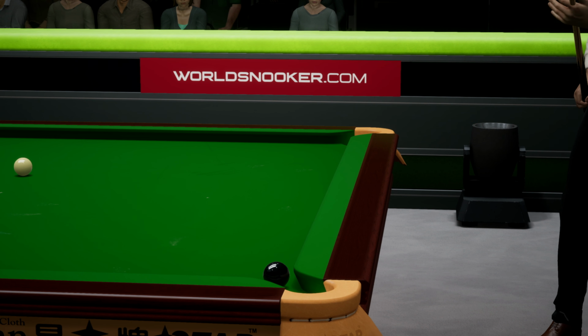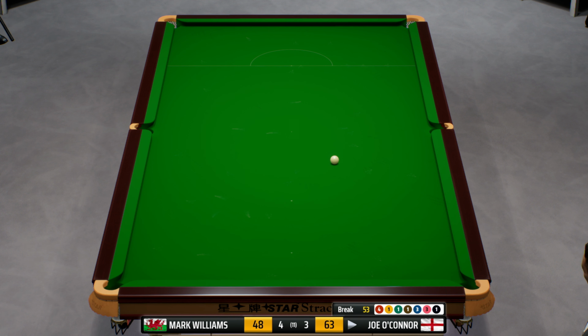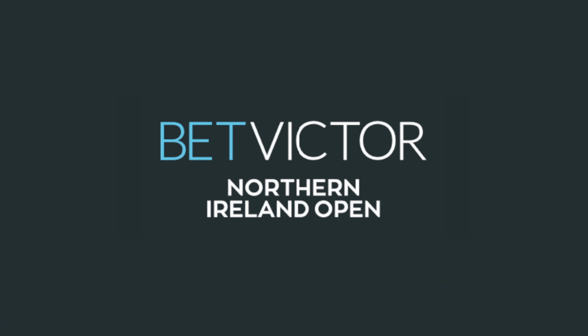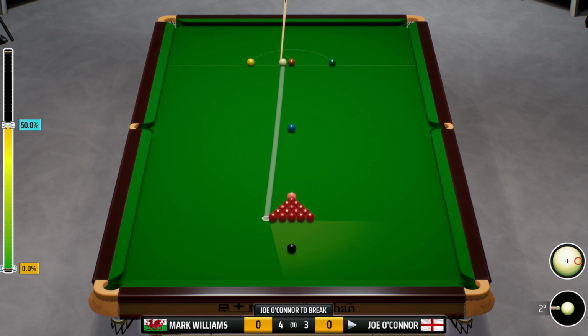The black might drop as well. It certainly does. Come on! We give it the big old fist pump. And we have now, well played, gone to just one frame behind. It's 4-3. Through the eighth frame, Joel Connor to break.